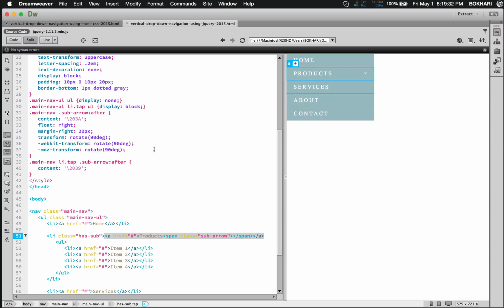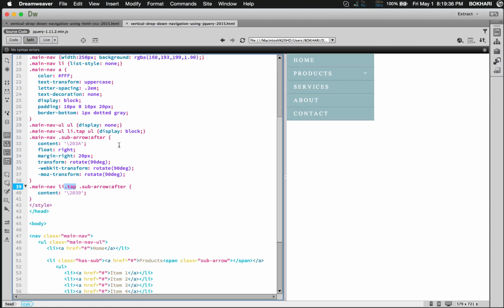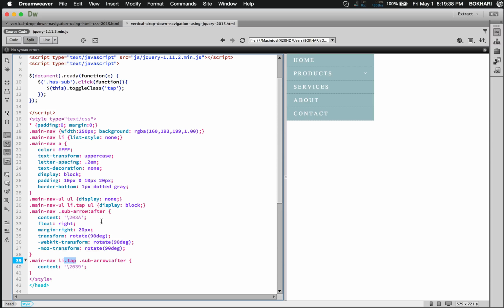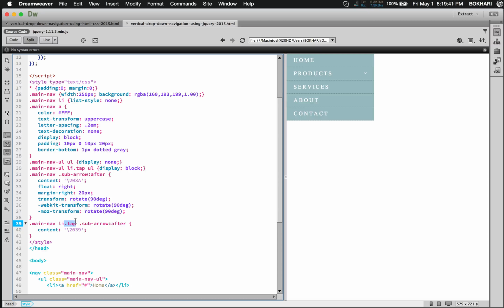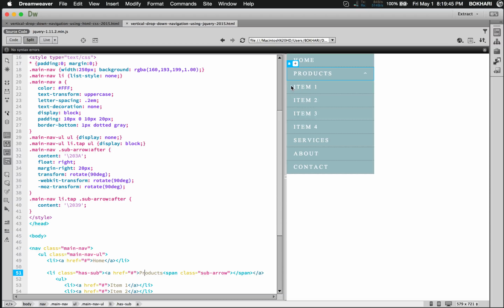Let's save it. So I just added the tab class in here, this tab class. Anyways, moving on. So to add the indicator in here in the sub menus, we need to add in here.